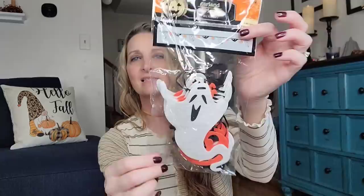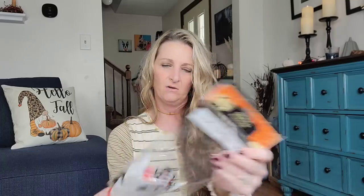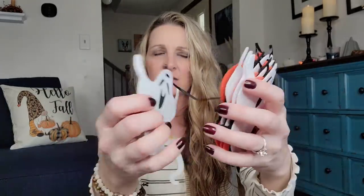And the other ghost item I picked up is this garland. It's 59 inches and it has the ghost, pumpkin, and bats. And it's felt, and it looks like a ribbon. Now, if you wanted to use twine, you could take twine and change it up. See if I can pull these out really quick to give you a better look. And they're pretty thick too.